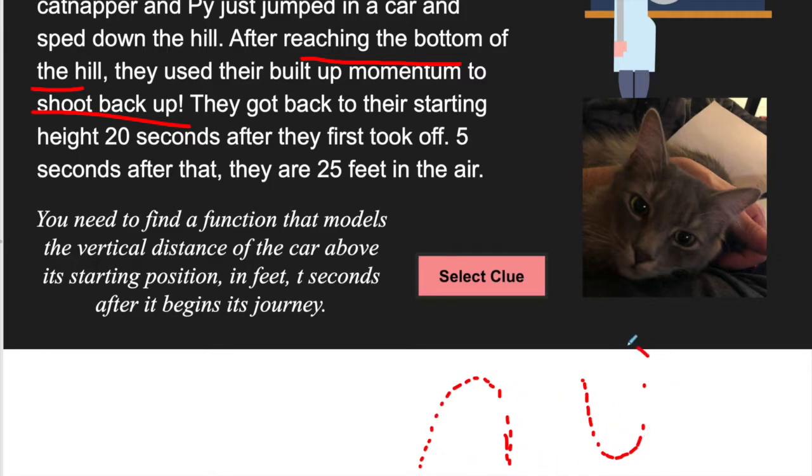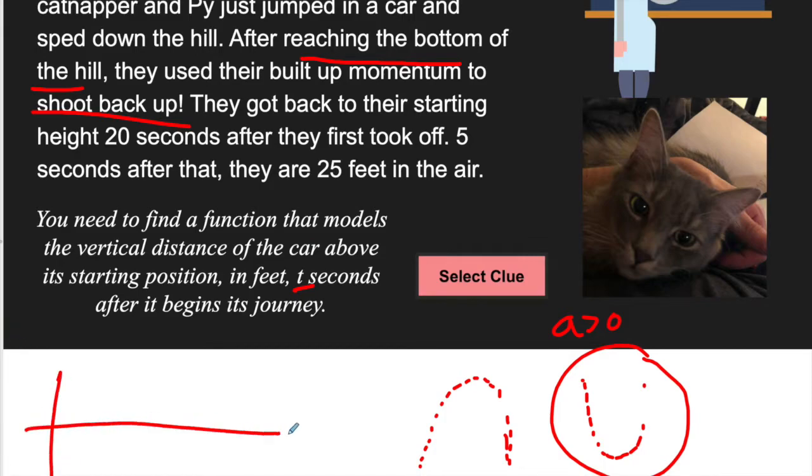It's going to be the one on the right. All right, and what we know about these is that A is more than 0. So it's helpful in that regard. It will help us know that if we don't get an A more than 0, we need to go back and check something, okay? So in this case, the input is seconds after we started, and the output is how far we are above our starting position. So here's what this one looks like.